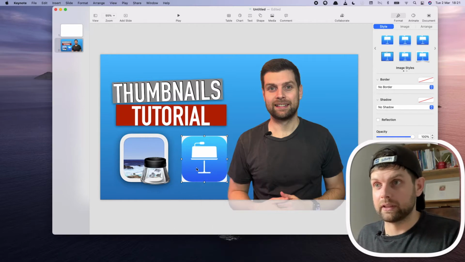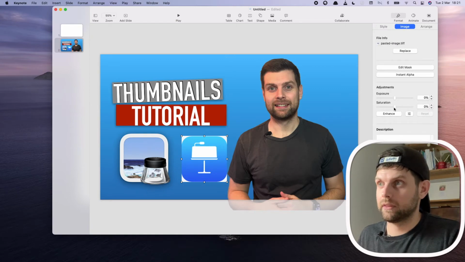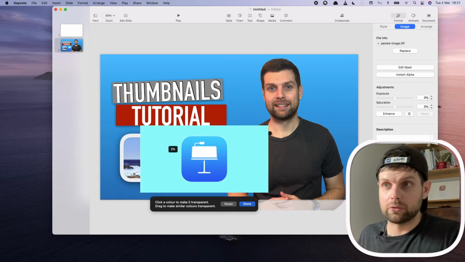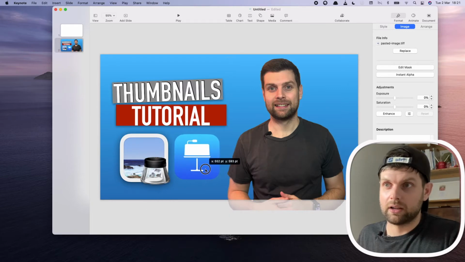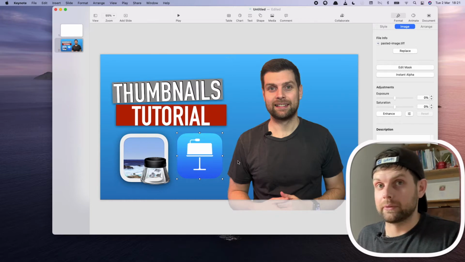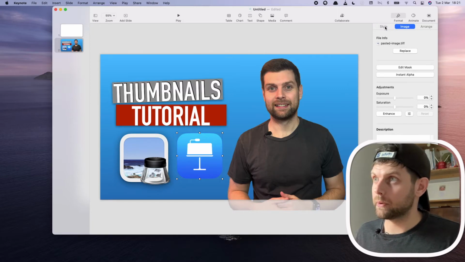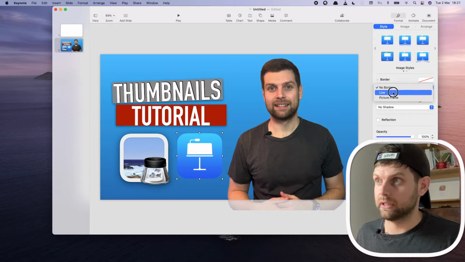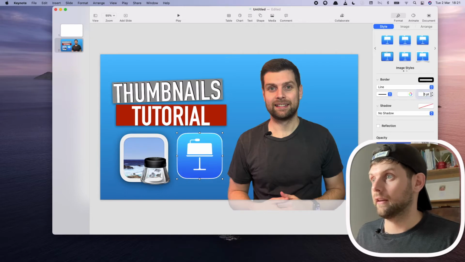So there's a much better way of doing this. And if we go to our old friend up here, Instant Alpha, we can get rid of all of this just by selecting that color and making it transparent. Now we've got a completely transparent background, but we still want this to stand out, so we need to now put a border around it, a bit like this one, in order to make it stand out. So the way we do that is go to Style, put a border here, put a line border in. The minute it's black, obviously we want it white, and whack this up to about 25. See what that looks like.